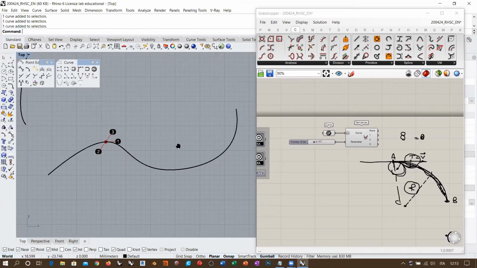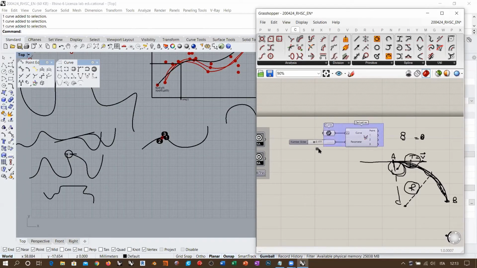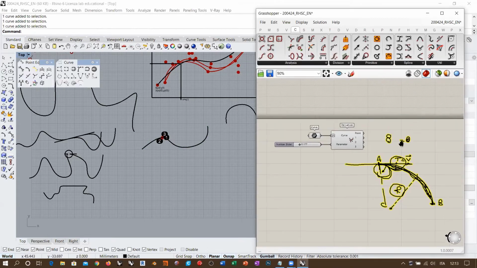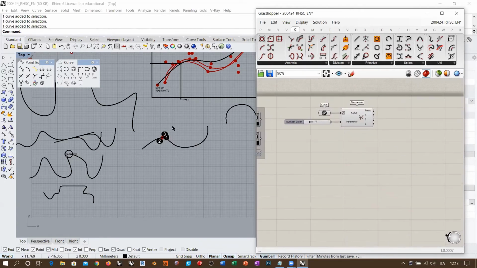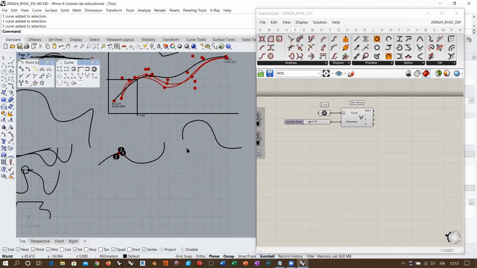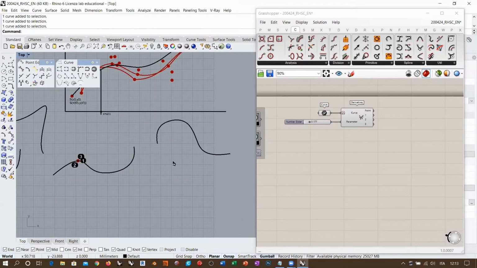So, well, let's simply skip this thing. I'm going to delete the curve scheme, and let's go back to our analysis here. When you want to create some higher level of continuity, which in our case is already G2, then you cannot do it by hand, by simply tweaking the position of the control points. You must work with some utility tool in Rhino.